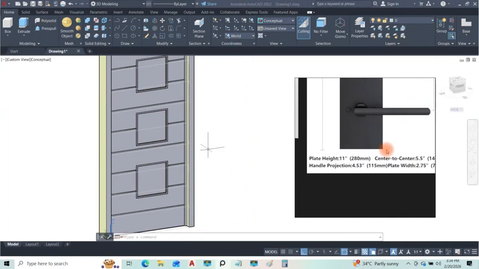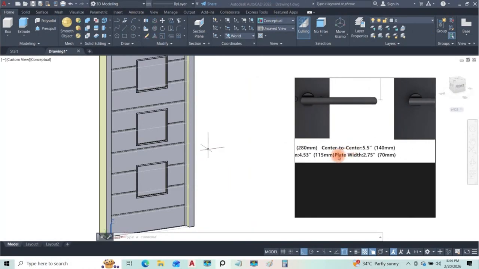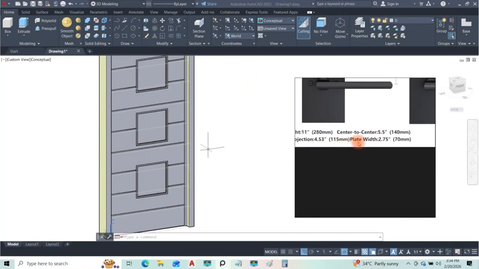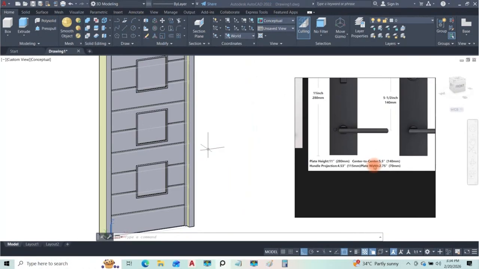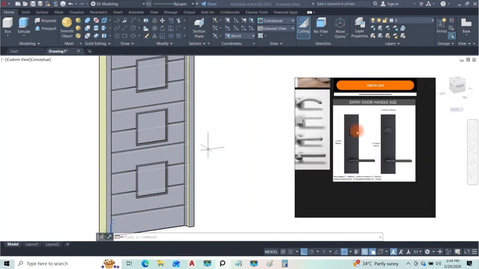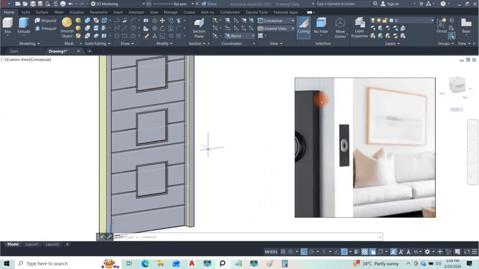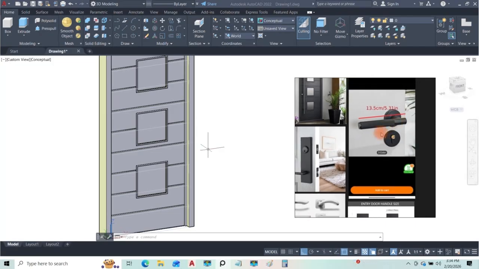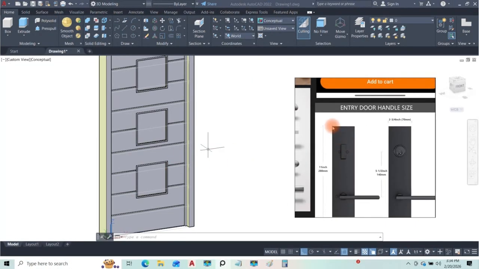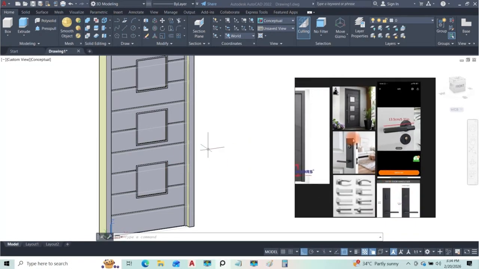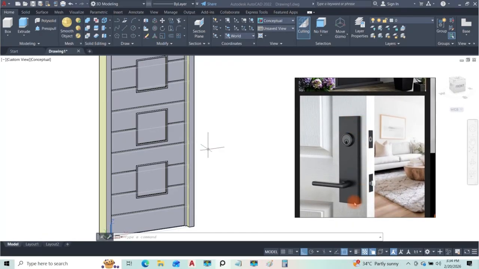Okay, so let's see, is there any depth here? Height, center, handle, plate width. So nothing whatsoever concerning the depth, so we can just improvise and look at the particular depth we are looking for.